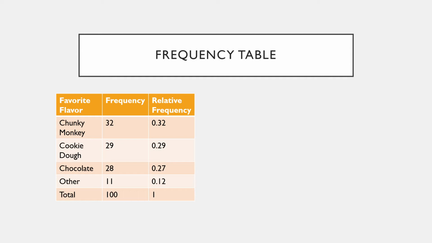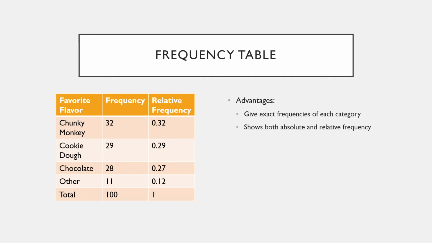frequency. To get the relative frequency, all we do is divide this absolute frequency, in this example 32, by the total, which in this example is 100, so we get 0.32. What this tells us is the proportion of all respondents that answered that category. In this case, it's not so useful since our total is 100. We can pretty easily say that 32 out of 100 is 0.32. But if we have a total that's like 67 or something, it's nice to just have a nice proportion rather than just looking at like 17 out of 67 or something like that.